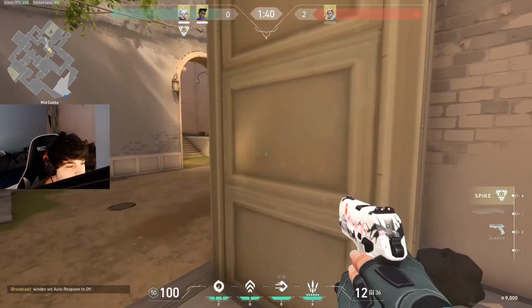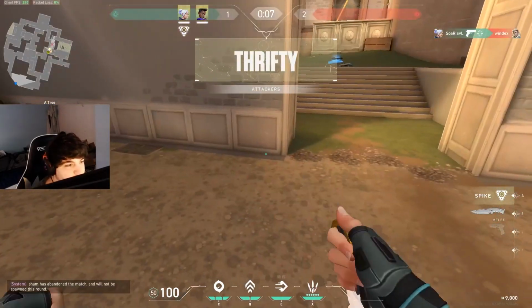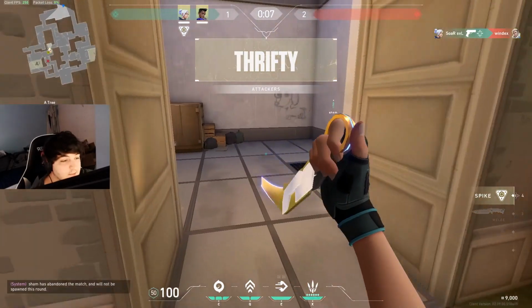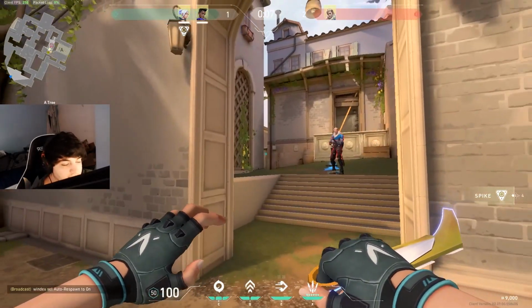So if I'm walking in a tree, looking for a kill, and I find this kill on the SoaR, now I have all of this control here. And that's going to be really good for my teammates in the round. I can relay a lot of info as to who's on a site, who's rotating from CT, etc.